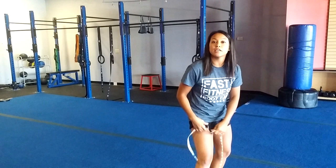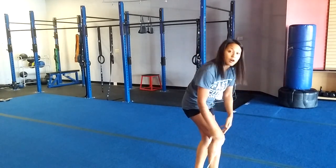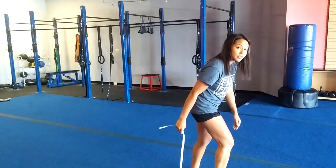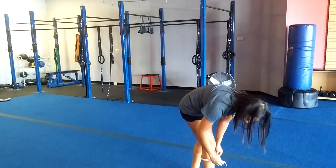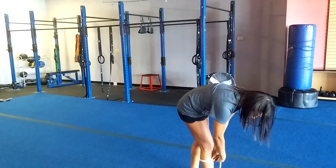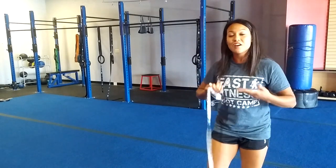And then the last area I'd like you to measure is your calf. Again, we're going to go to the widest point of our calf muscle here. Don't have to flex or anything. Just go ahead and plant that foot down. Take your tape. That's right about where my widest part is. And yes, so we are good. That takes care of everything: our chest, our bicep arm area, 2 points of our abdomen, our thigh leg area, and then our calf muscle. So those are all the different points.